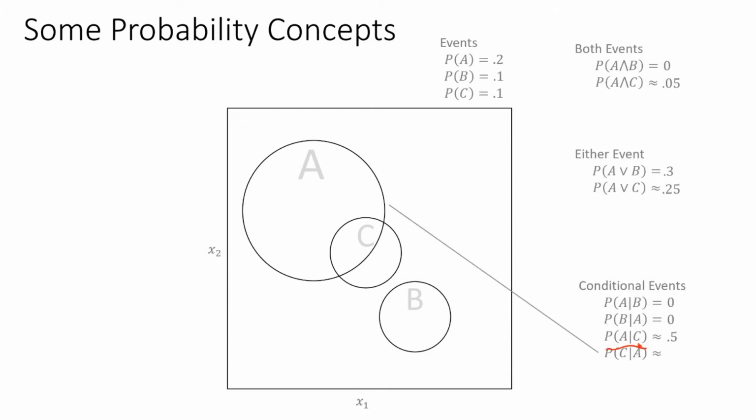Then you could turn it around and ask, what's the probability of C given that you've sampled in A? You pick a sample in A, and what's the probability it hits in C? Now, this is a little bit trickier. The probability of A and C is 0.05. The probability of A is 0.2. So A and C covers about 25% of A. With that eyeball thought process, you would say the probability of C given A is 0.25, because if you pick something in A, about 25% of the time it'll also be in C. Maybe that revealed my inability to draw circles to scale, because that doesn't quite look right to me, but that's how the thought process would go.